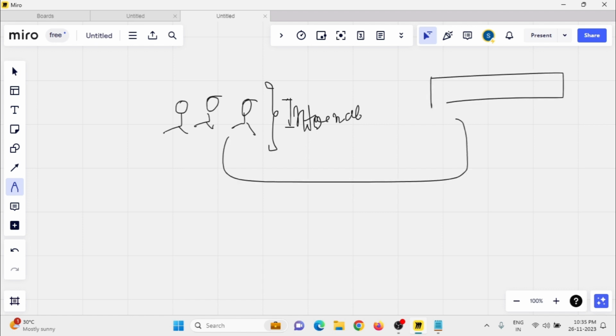So this is the controlled environment to perform alpha testing. This group of people tests in a specific environment. This type of testing is nothing but alpha testing.